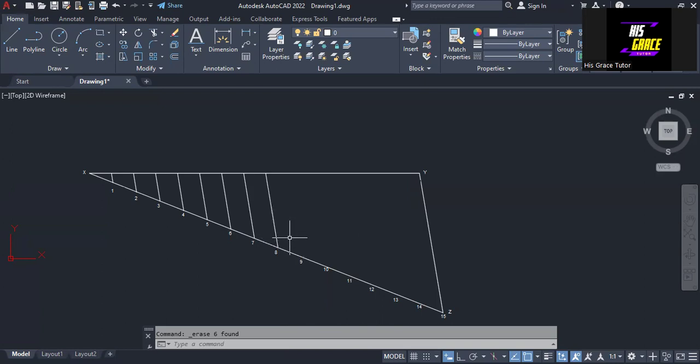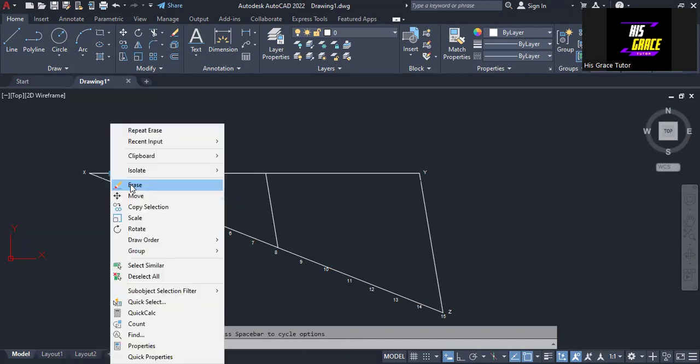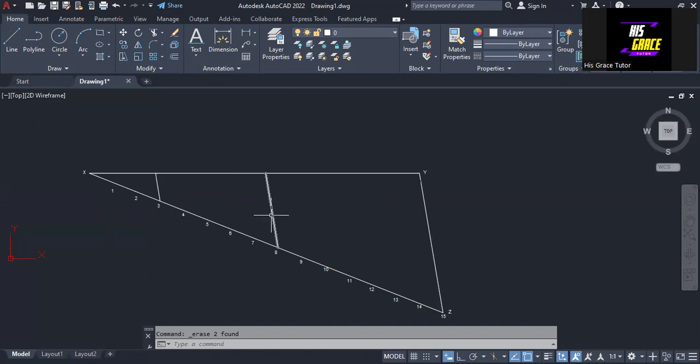next value is 5. So I will count 5. I'm not going to count this. I will count 5 from here. 1, 2, 3, 4, 5. So it falls on 3. So I'm going to erase this. All right. So that's it. Then I will also erase this 2. All right. So we have the given ratio.